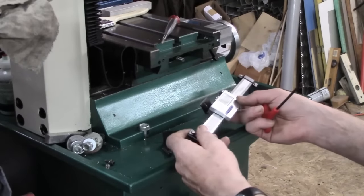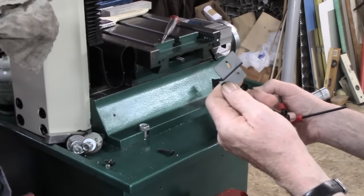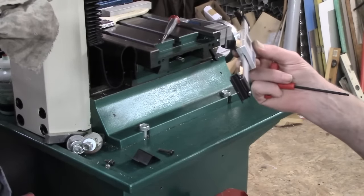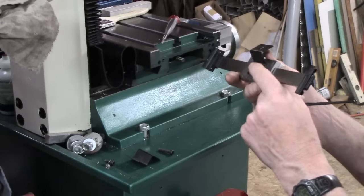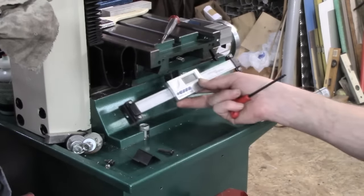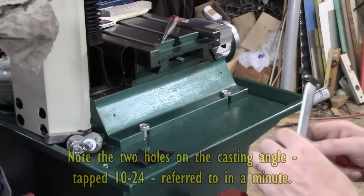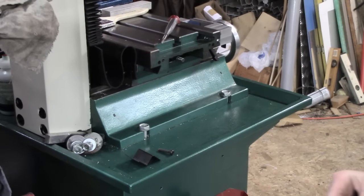Alright, a bit of an update. I mentioned about having used one of the supplied brackets. This one I didn't need, but this one has been tweaked, and you can see there it's fitted to the back, and we've taken that 90 degrees out so that we can get onto the Y table, well, the Y casting. So we've got a spacer for that, which was a little bit empirical.